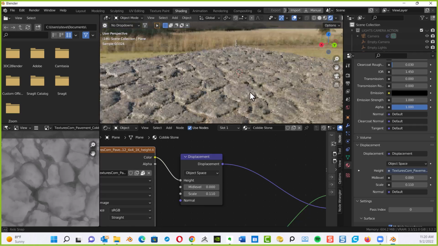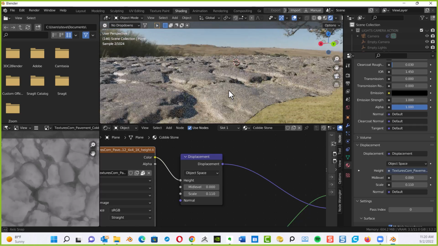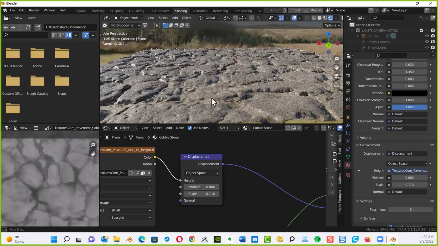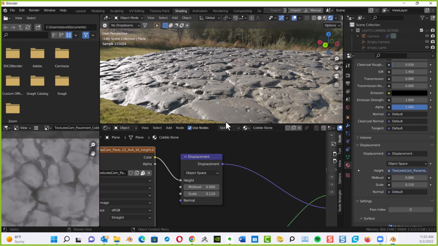See? And it's displaced. It's actual geometry displaced to match your photograph. So play with that, get to that point.